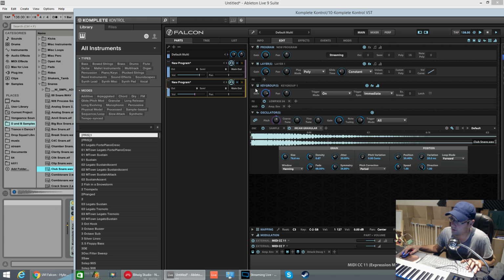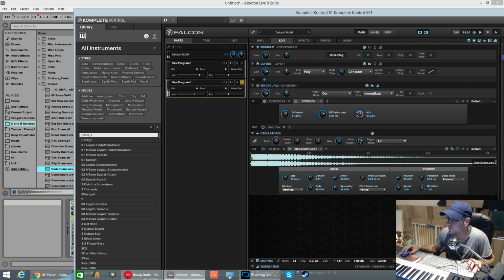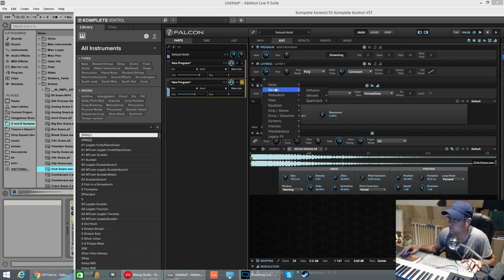Maybe we add a bit of reverb to this one. On the key group stage again, plus reverb for diffusion. Well, let me use that Spark verb. Maybe it's because it's already being reused on another layer, I'm not sure. Let's try it on the layer.